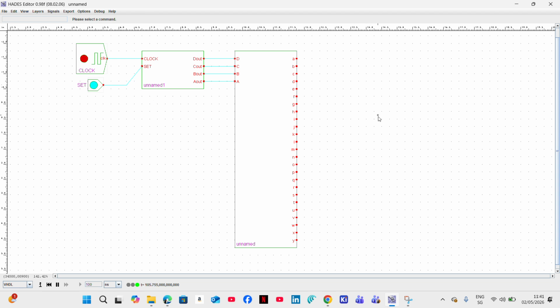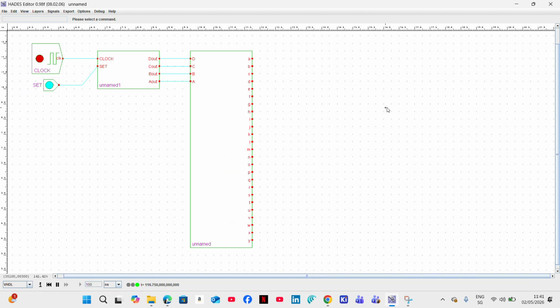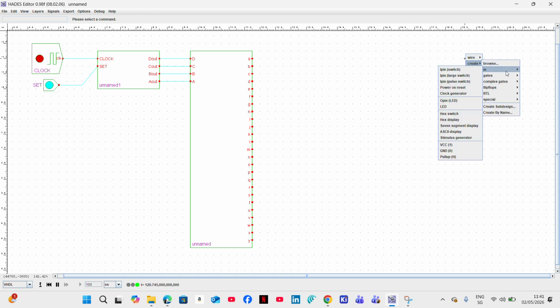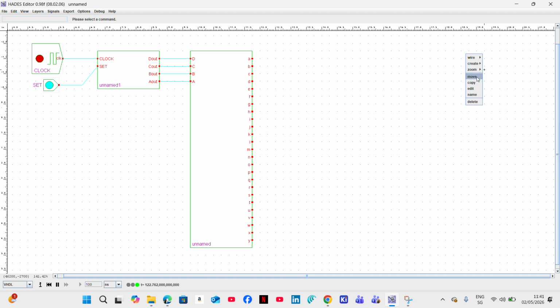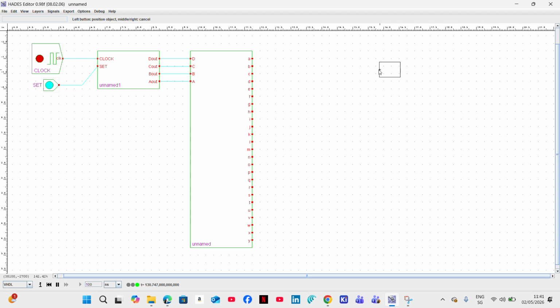Now what I need to do on this other side, I need to drag some LEDs and also arrange them in the same pattern that we have in the matrix. So what I'll do is on this side, I'll create IO, then I will use the LEDs, and then I will have them arranged here.